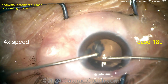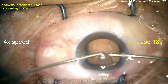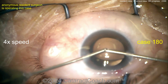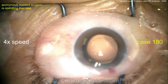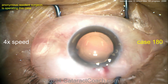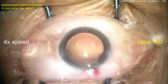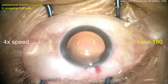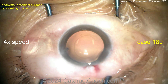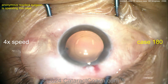You can just mush the nuclear chip down with the I/A probe. Now cleaning out the rest of the cortex. This is a reasonable case — not bad for 180 — but we need to improve more. My number one tip: fix that rhexis. You can't keep doing a baby rhexis that's not well centered. Figure out the balance of the incision — barely nicking the limbal vessels without getting chemosis. Actually, the rhexis isn't bad — let me take that back. It's better than case 15. My main issue is the microscope lights are not in the center of the cornea — patient's chin is down.